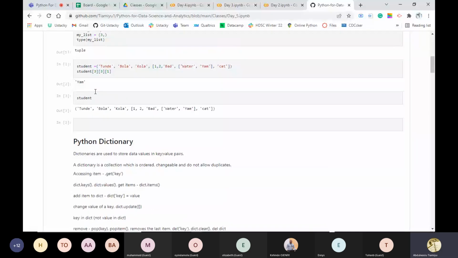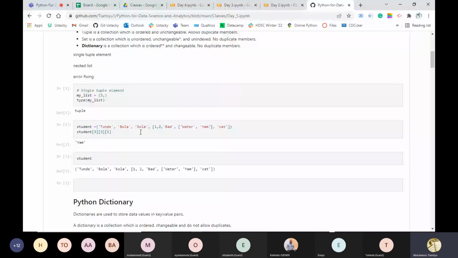I did something here. This is a nested list. For example, you have a list inside another list. This is the first element, the second element, the third element. Then the fourth element is everything from here to this place. Then we have the fifth element. Inside the fourth element, we still have other elements: the first element in the fourth element, the second element, the third element, then the fourth element in the fourth element. Inside that fourth element, we still have a list of two elements as well.